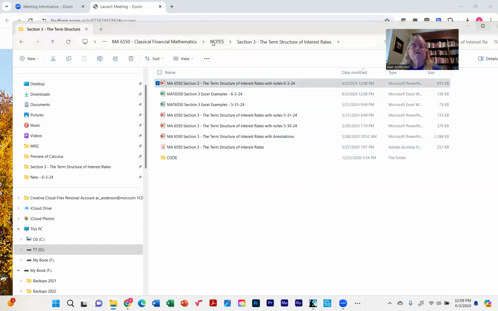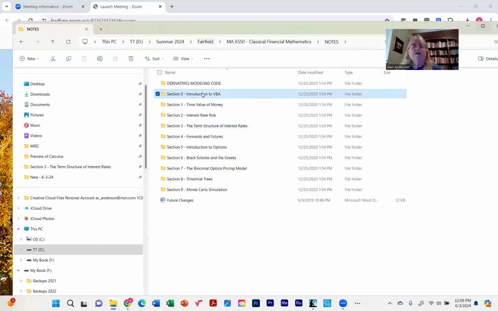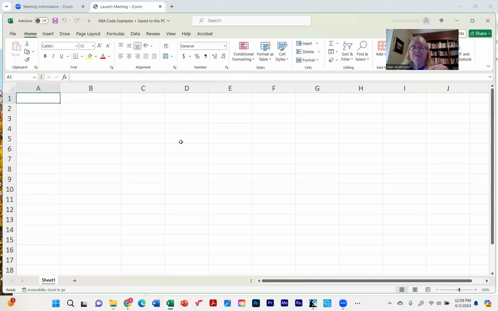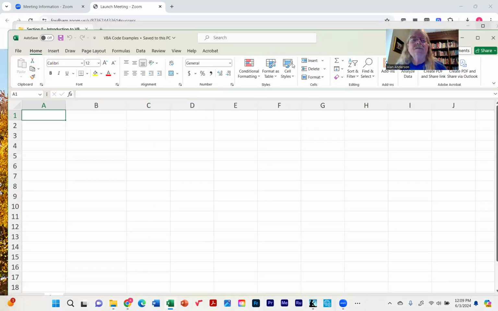So now we're going to switch over to the VBA. There's an Excel spreadsheet here, which is on Blackboard, called VBA Code Examples. Now, this happens to be a relatively new computer that I'm using, and I have not actually used VBA since I bought this computer. So my copy of Excel does not have VBA installed. So you can see how this works.